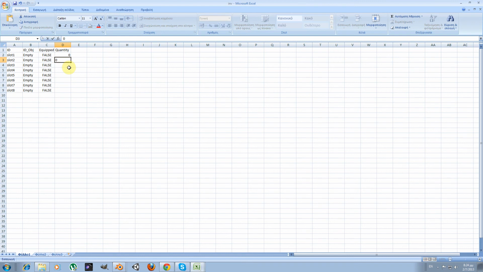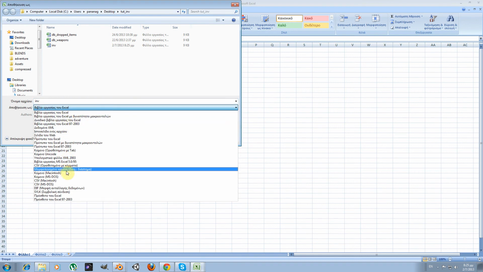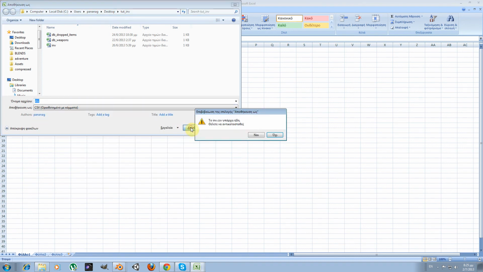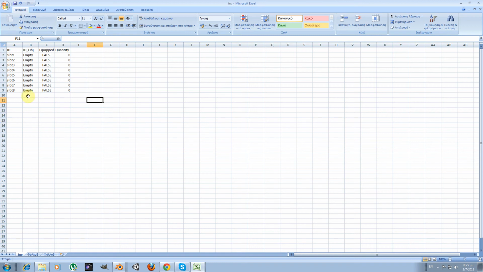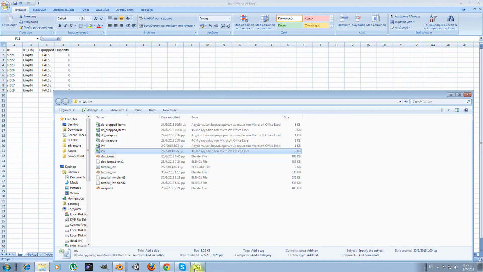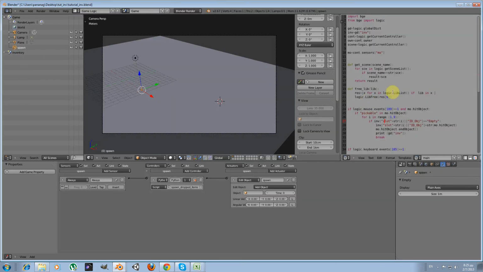And for the empty slots, this will be 0. Okay, let's fill these values and export again to a CSV file. And this is my new CSV file. And let's go back to our main Blender file.